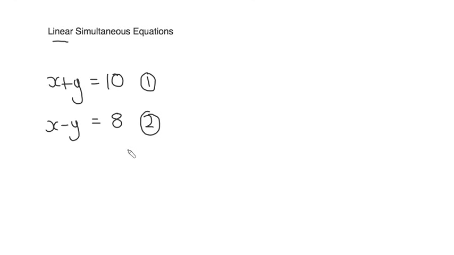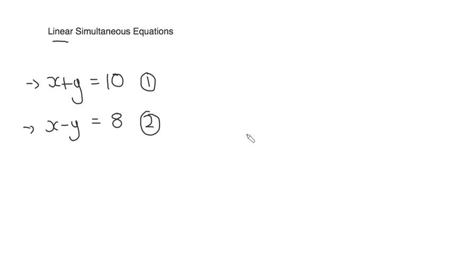So how do we solve this kind of thing? Well, one thing to mention is if we just had one equation here, so if we had this top one, x plus y is 10, we can't solve that one because we have what's called two unknowns, x and y, and just one equation. So there's no way we can solve this top one on its own, or in fact the second one on its own. But if we're able to combine equations 1 and 2 in a certain way, such that we can now form a new equation only in terms of x or only in terms of y, then we can definitely solve it.